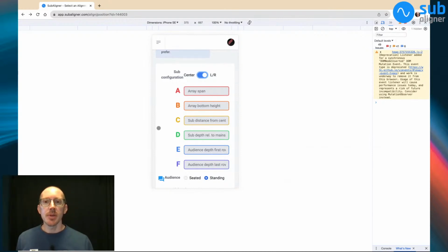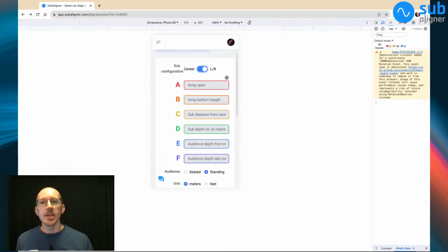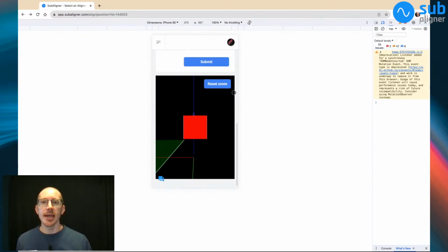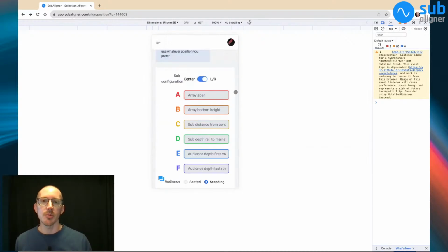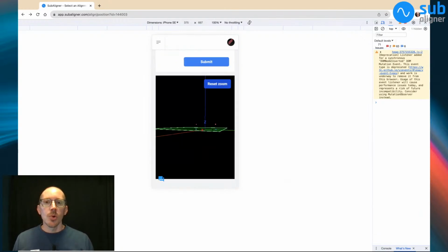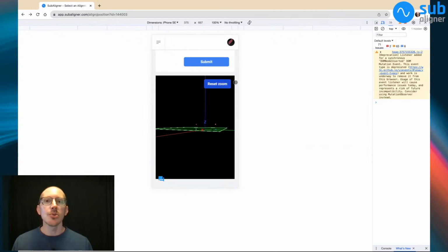Let me know if you have any ideas. One idea I had was to maybe take this form and put it on top of the design so you can try to see both at once. But what you currently have to do is, as you're filling out this form, you'll need to click into here and then scroll down, and you'll see the form, and you can move around, do whatever you want to do, zoom back out, and then you'll have to scroll back up and work on the form some more. Eventually, you won't need this picture anymore because you'll know what these are, and then you can just fill out the whole form and then scroll down and just see, did I do what I expected to do here?